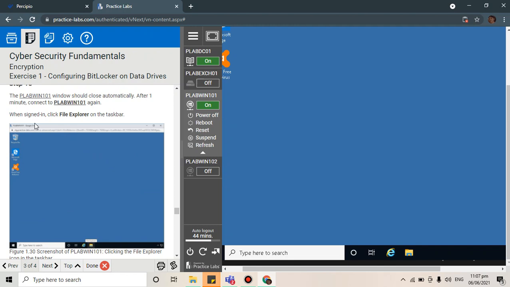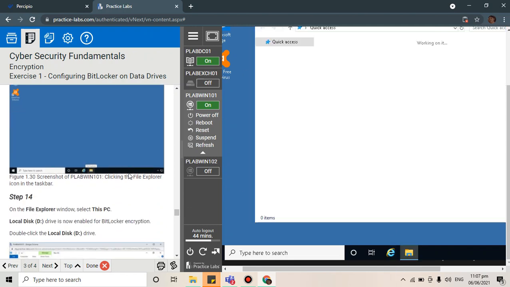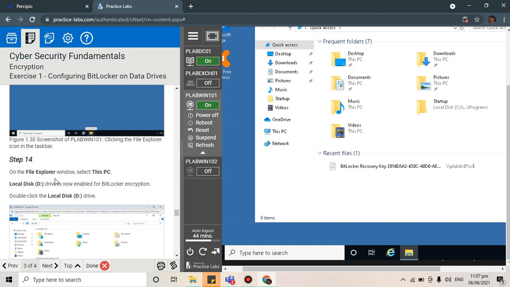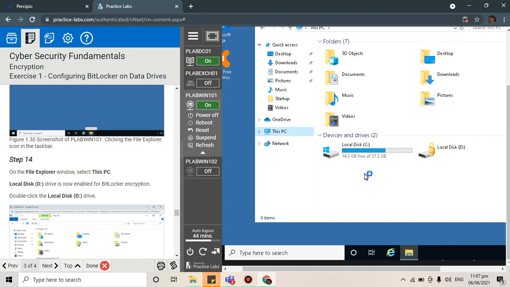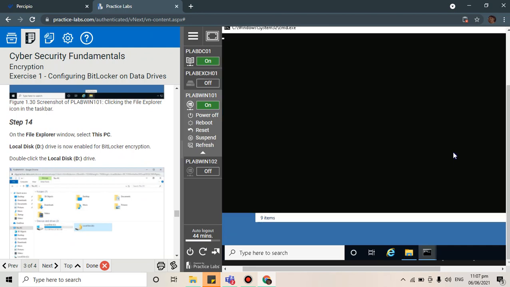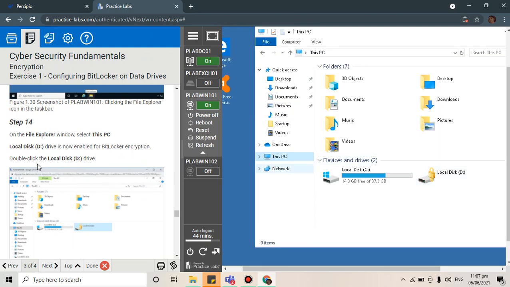When signed in, click File Explorer on the taskbar. On the File Explorer window, select This PC. Ayun, may nakalagay na siya. Is now enable BitLocker encryption. May nakalagay na siyang dilaw. Double click the Local Disk D drive.